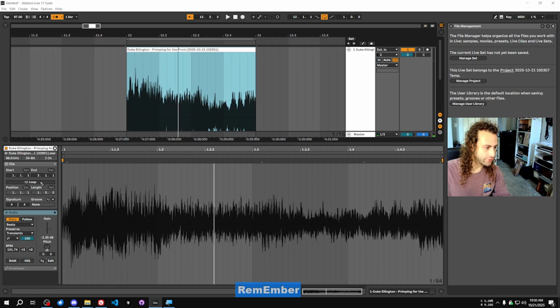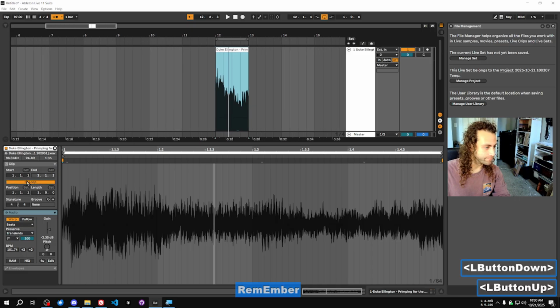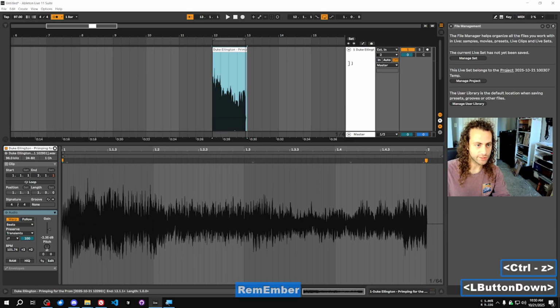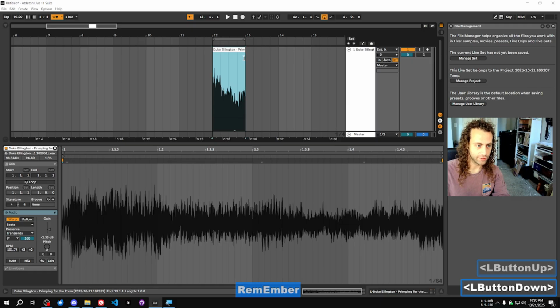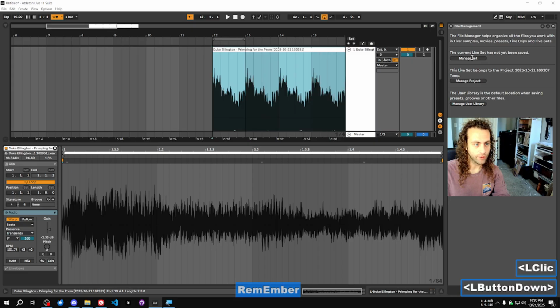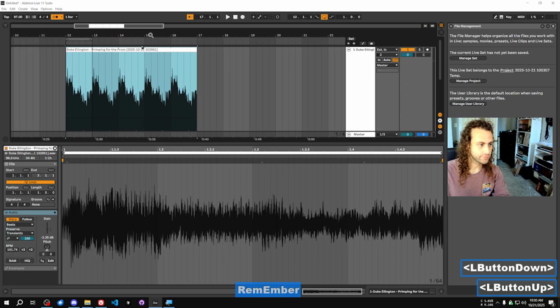Still not a perfect loop, but that's okay. And by the way, the reason this loop is disabled just means that we can't keep dragging this out. It's just going to stop at the end. So if I do loop here, now it will actually loop it for us the way that we had it manipulated here at the start.